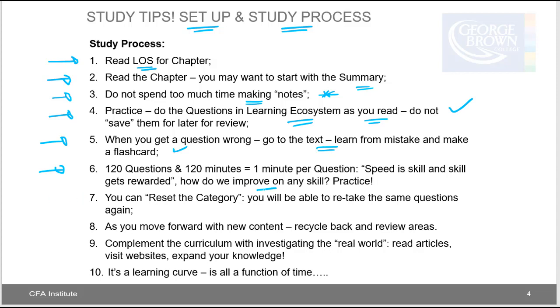And so how do we improve on any skill? We need to practice. So the next thing that I'm going to show you after we complete the slide is that in the learning ecosystem, you can reset the category, and so you'll be able to retake the same questions again. And why is that important? Because I said you're going to do the practice as you're reading through the chapters, but as you get ready for the exam, it might be 3 months later, you can reset the questions and do them again. You'll have forgotten some, you'll remember others, and if you've forgotten one, that's a very good test to do the question again, okay?